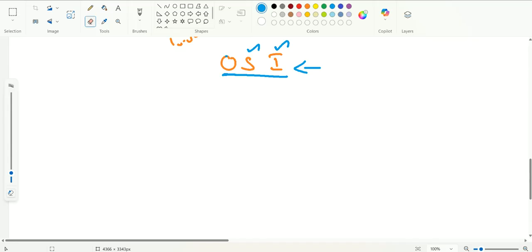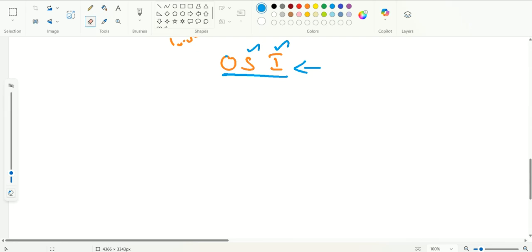You don't need to ask. It will be there. Likewise, whether it is Dell laptop or HP laptop or Mac, doesn't matter. This OSI will be there. Because of that, all these can understand each other and communicate with each other.